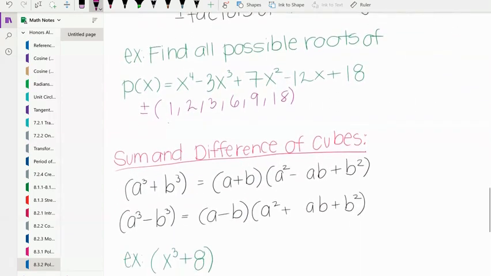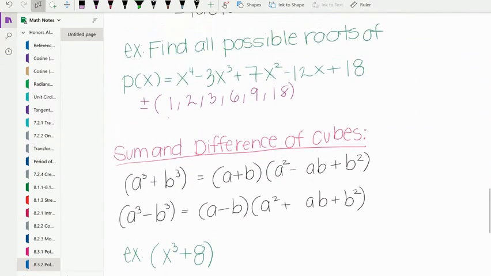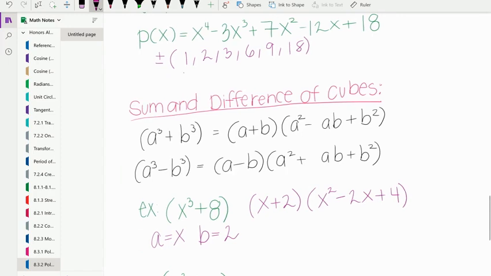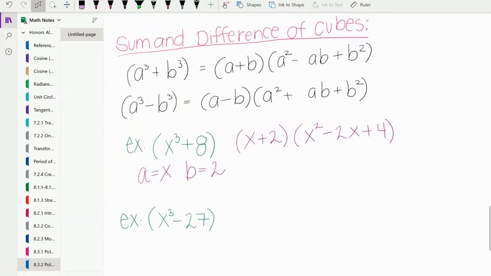The last thing of this section was sum and difference of cubes. These are formulas that you might have remembered from last year or the year before, but we're just going to quickly review them. They're stated above. If we are to factor this, we would say that a is equal to x and b is equal to 2. So the factors would be x plus 2, and x squared minus 2x plus 4. Obviously we can get to that in other ways, but this is just a shortcut, so it makes it a bit easier, just like difference of squares.